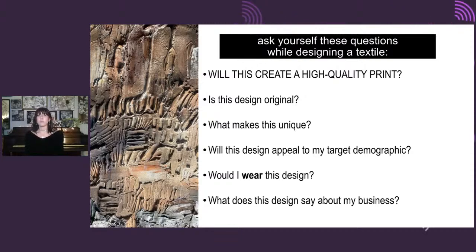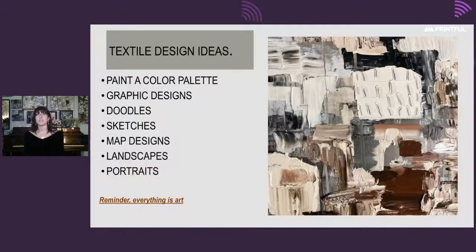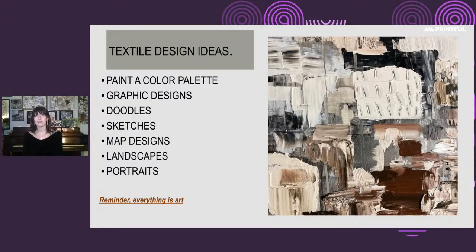I think figuring out what you want your brand to represent and who you are as a business owner, who you want your brand to represent, what demographic you want to relate to, is a huge part of the process behind textiles. Like you could be targeting high school students and create sketches that resonate with them. And there's a wide range of things that you could do to try to figure out what demographic you ideally want to work with. And the list is endless.